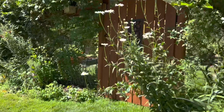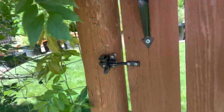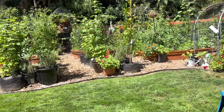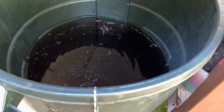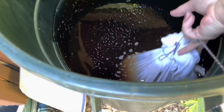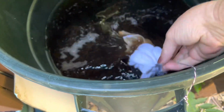Let's see how our tea's doing. Ooh, that is some good looking tea. Oh yeah. Can you tell? That is some good looking tea.